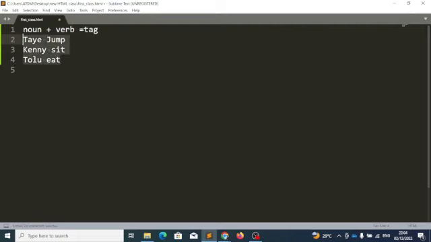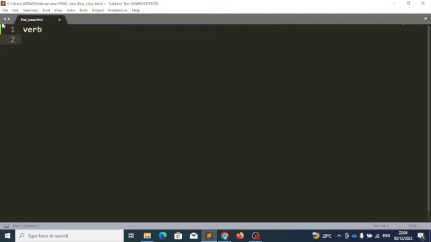So we want to write something like this in HTML. We want to be able to instruct someone to do things. Maybe I want to instruct Tayo to jump, Kenny to sit, Tolu to eat, and all of that. Let's pick the verb part.